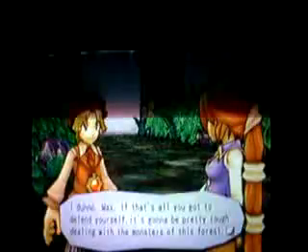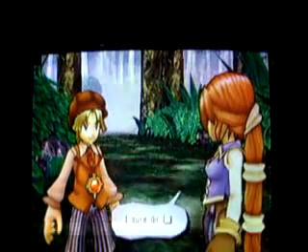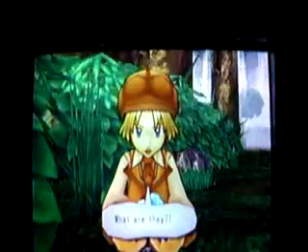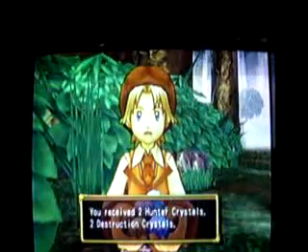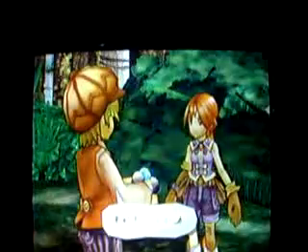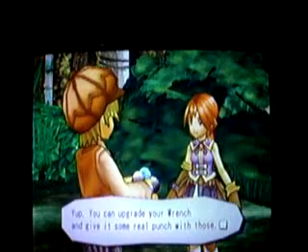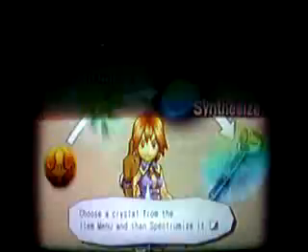I don't know, Max. If that's all you got to defend yourself, it's gonna be pretty tough dealing with monsters of this forest. You think so? I sure do. Here, take these. What are they? You receive 200 crystals, 2 destruction crystals, 1 wind crystal, and 1 sea dragon crystal. Wow, all these? Yep, you can upgrade your wrench and give it some real punch with those.